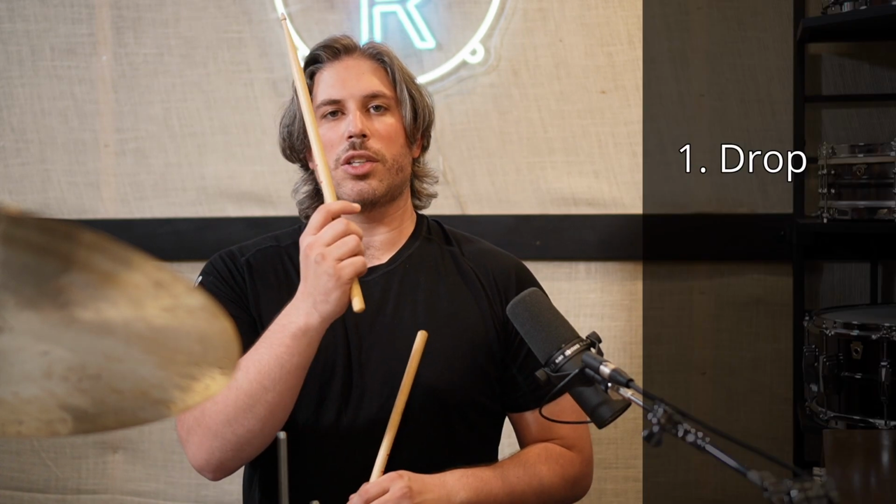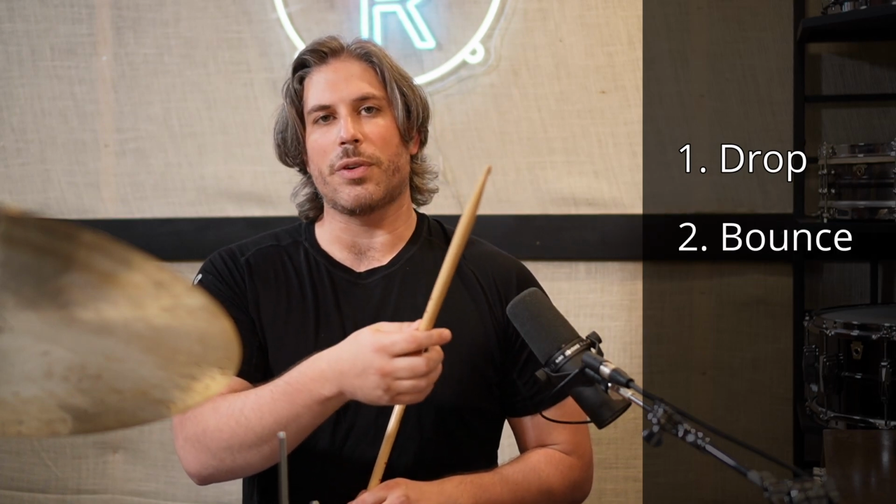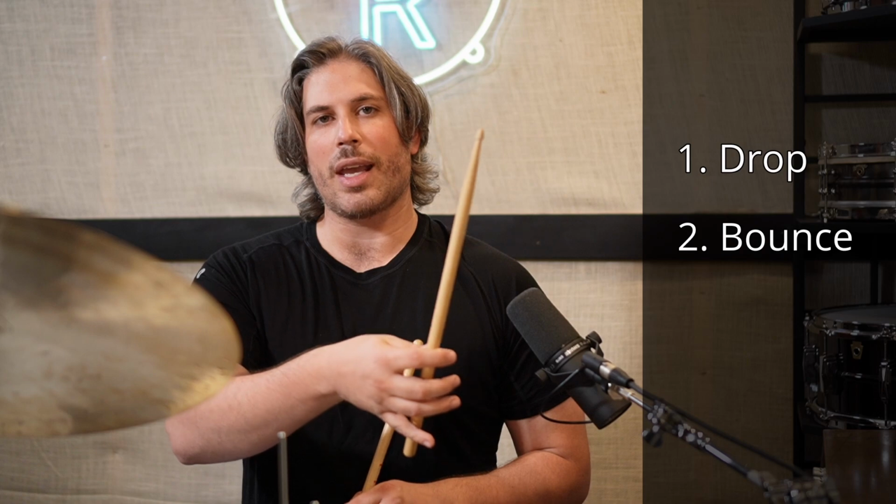Now remember, when we're playing fast, the swing is going to straighten out. So when you practice it slow, you can actually practice it in a straighter feel or timing. You don't have to swing it so much. But watch how the first stroke is going to be caused by my wrist or arm motion. Then the second one happens for free through a little bit of pressure, and then I gather the stick, or catch the stick, at the end.